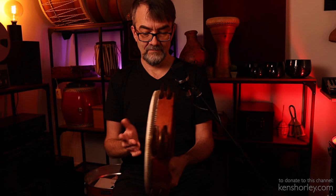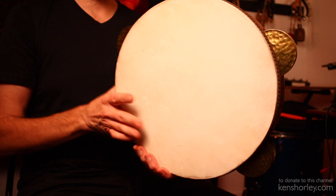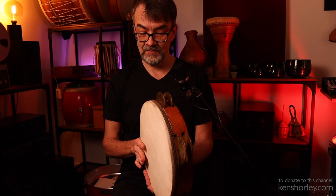Immediately when I shake this back and forth, I can feel there's a lot more weight and it's harder to keep it from tipping from side to side. This is just practice — and it's a very splashy drum. The jingles are quite loud. Boom, shake, boom. Boom, shake, pa. The important thing is that as you shake it back to the front, you make contact with your playing hand. For the doom, the shake and the doom are simultaneous. That second shake is simultaneous with the pa.